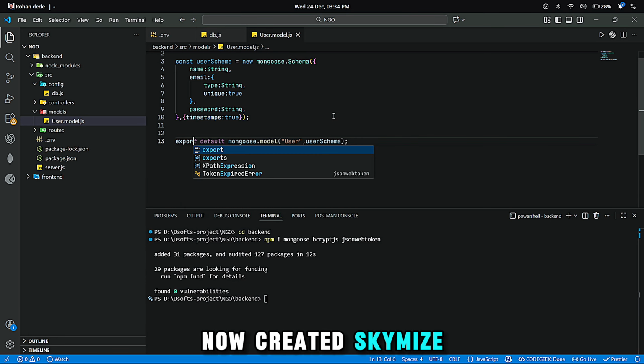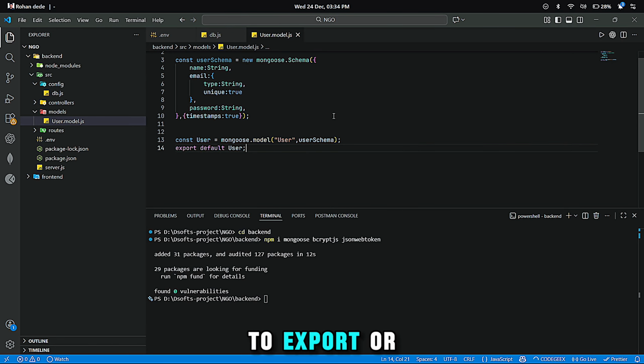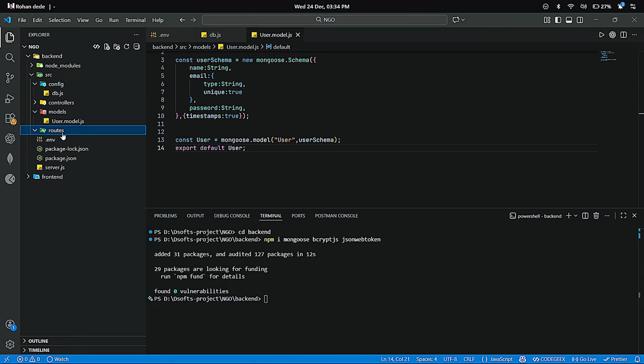Now the created schema is stored in a User variable to export or use anywhere. After storing in User, we export it as default. And here we go, our schema is ready.